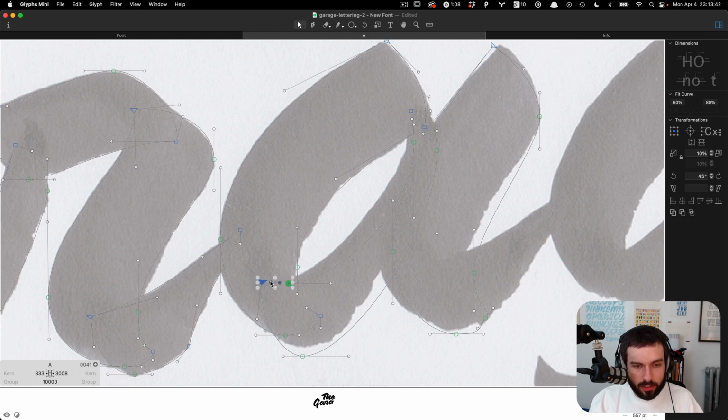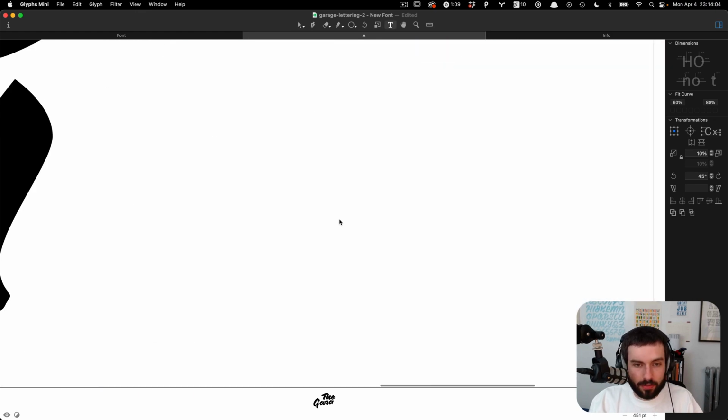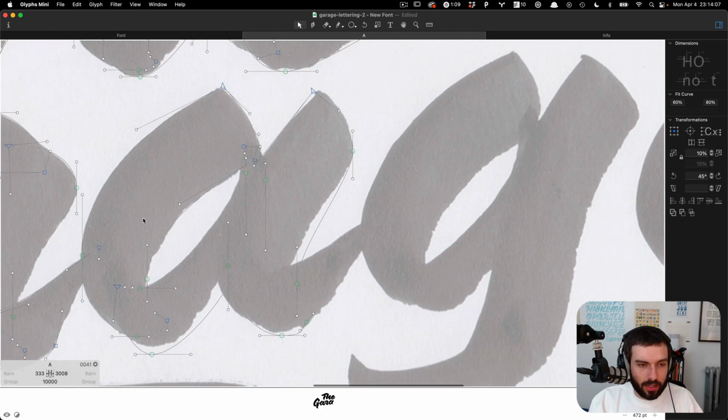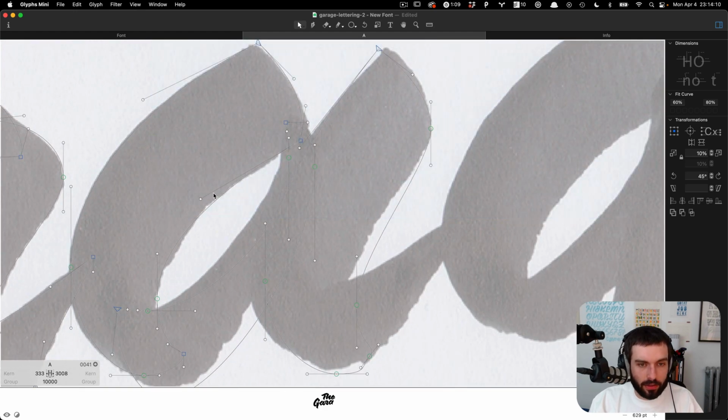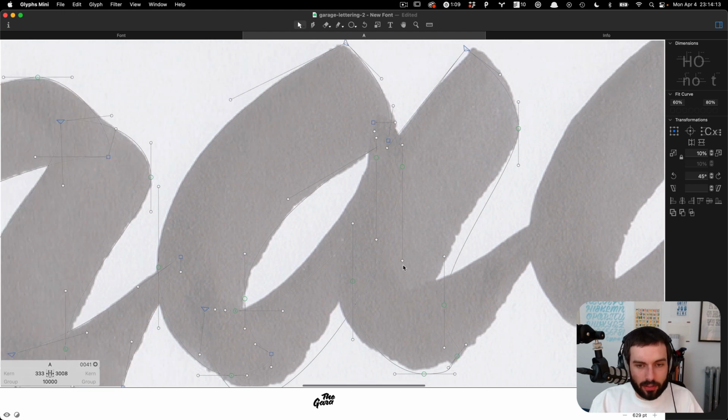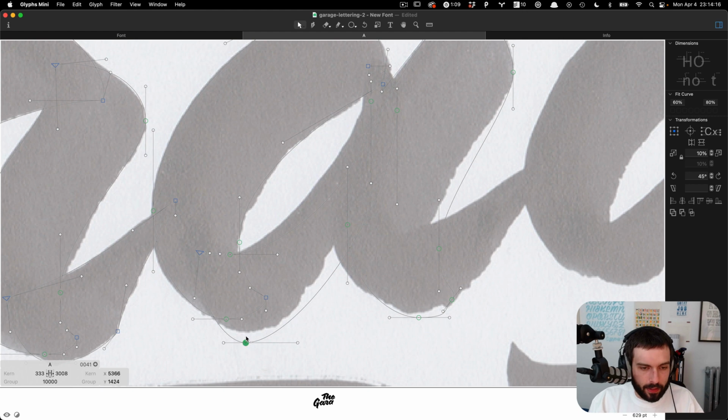Glyphs has a particularly good scaling edit where it does a little more than some other programs. See how this handle, or off curve, actually changes angle as this one moves up. That is better than the scaling edit in RoboFont. So it's pretty nice. I don't know if FontLab has some sort of scaling edit, or if it has this style or another style. RoboFont's still awesome to draw on. I didn't mean that as any shade against it. This is just one of the things that I genuinely appreciate about Glyphs, and an example of how it's a really stellar drawing program.